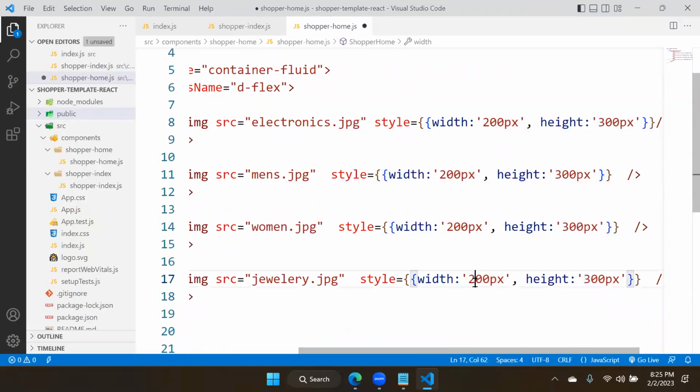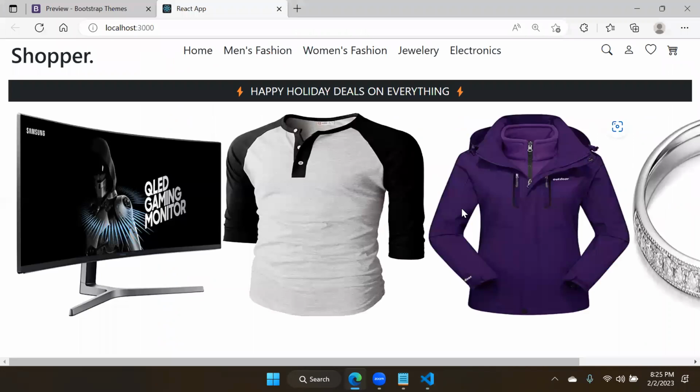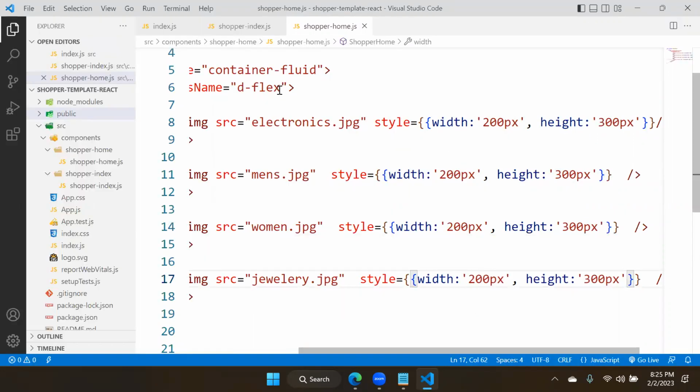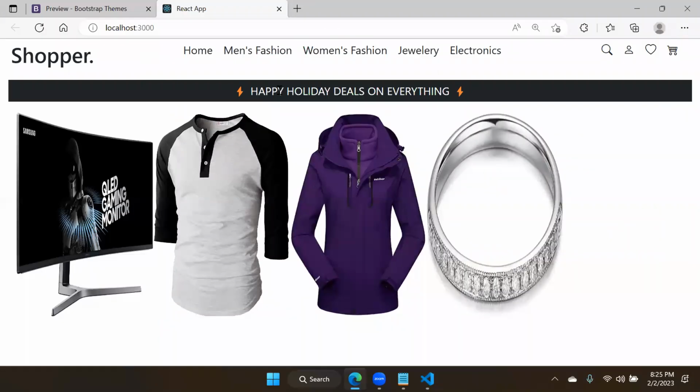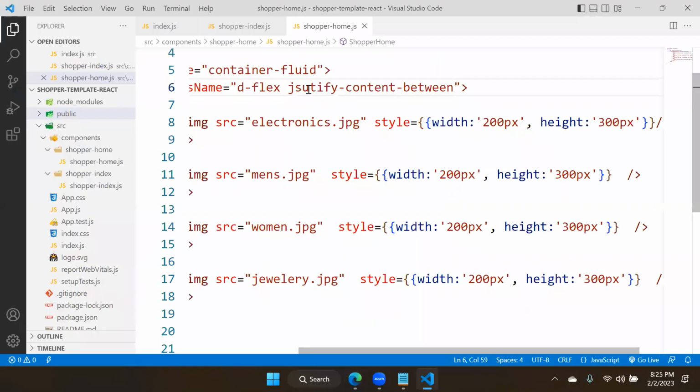I will share the width to that. Okay, now we can keep justify content between. Justify content between, it will adjust accordingly.